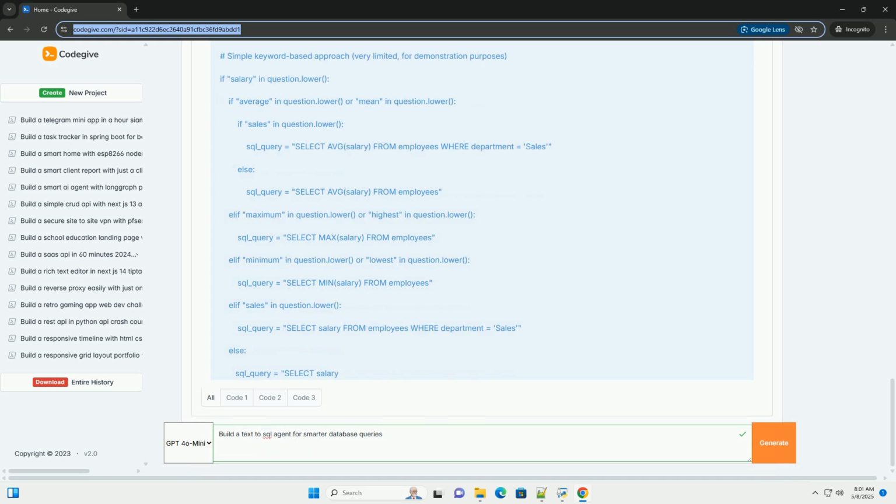This can significantly improve accuracy. Complexity of questions: simple questions like "What are the names of all employees?" are relatively easy for LLMs to handle. More complex questions involving aggregations, joins, subqueries, and window functions are much more challenging. You may need to break down complex questions into simpler steps.